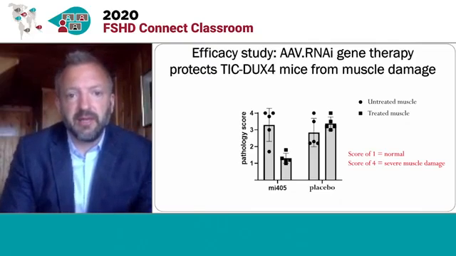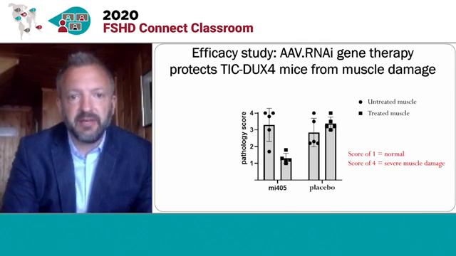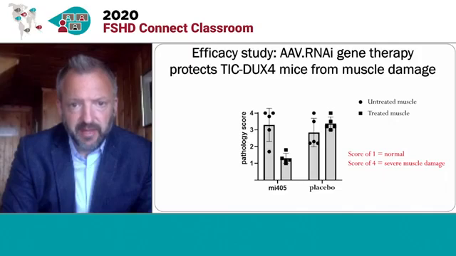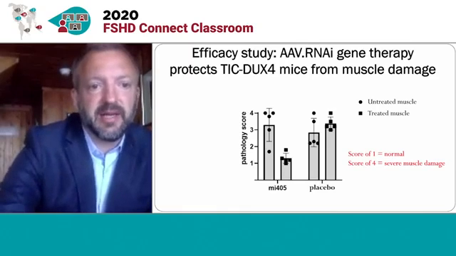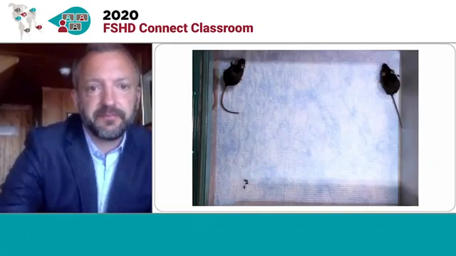and we've done this with a number of mice. We give them a score based on the amount of muscle damage, and a score of 1 is essentially normal, score of 4 is severe muscle damage, and you can see on the MI405 treated legs, we have a pathology score approaching 1, or it is 1 in many of the animals. Again, demonstrating that we're able to protect these muscles from DUX4 damage.